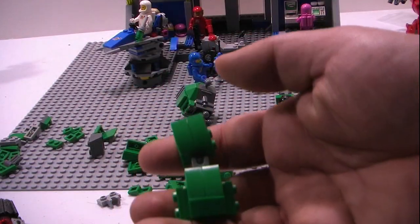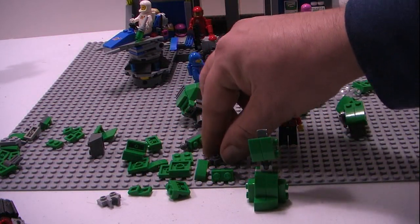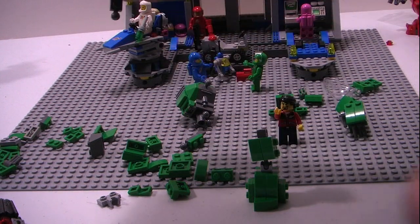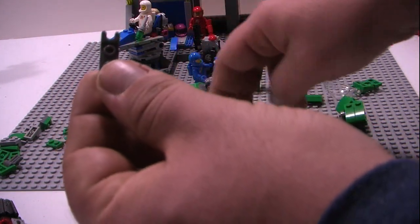The first thing we're going to build after putting the cockpit together is the leg. It utilizes the smaller ball and joint connections that were made popular in the Mixels line of LEGO sets, as they're excellent for legs, arms, or any other flexible joints.